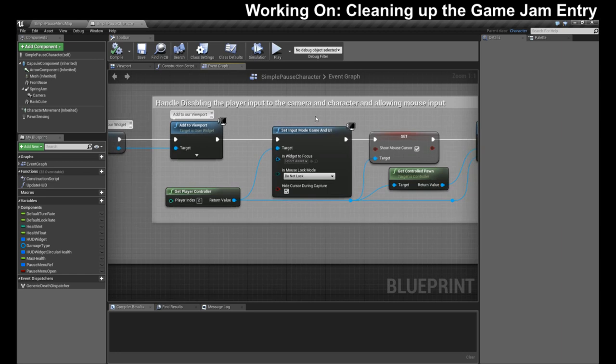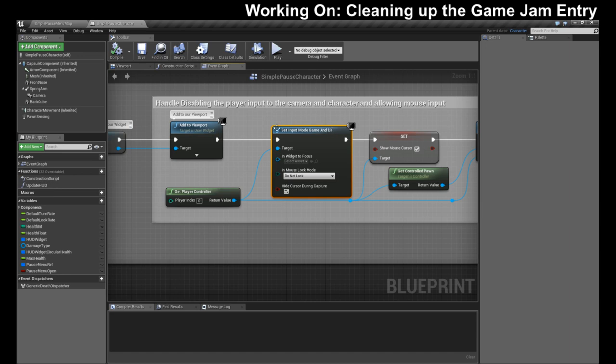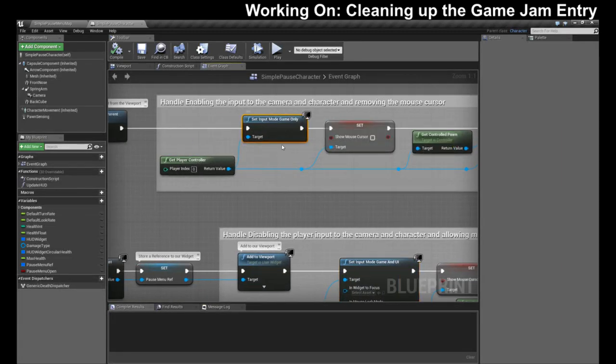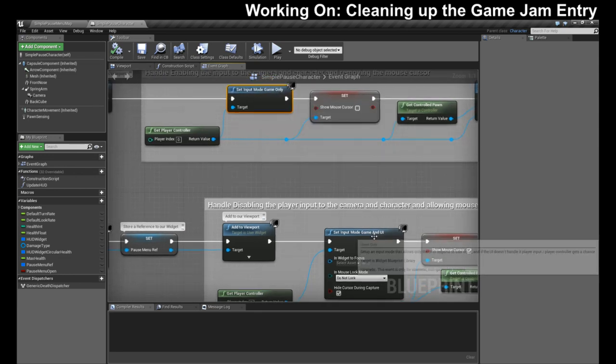My guess is at some point he's setting the input mode away from the game, so maybe set input mode UI only. And when he's starting the game up, he's not setting the input back to game mode. Because you have to have it on game mode or game and UI in order for your mouse and your player input, your moving your character and your mouse rotation, to work. He may not be having the input mode set properly.